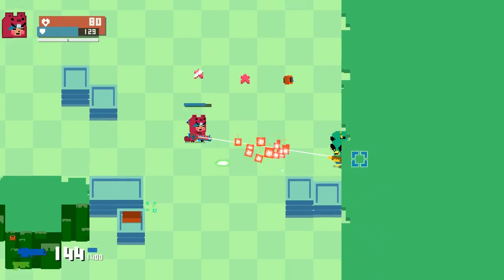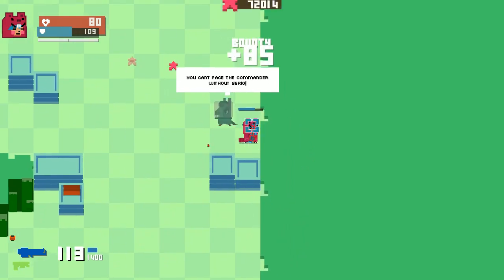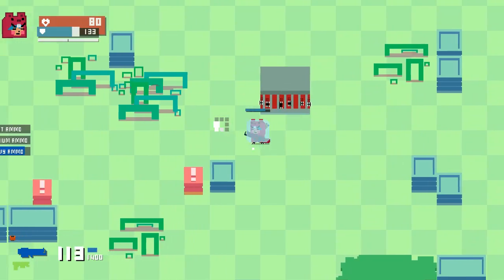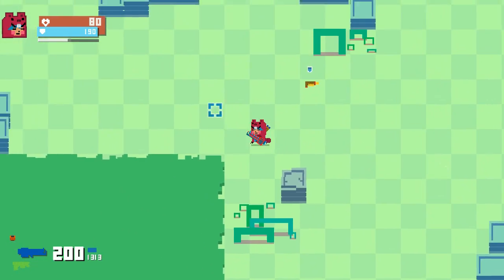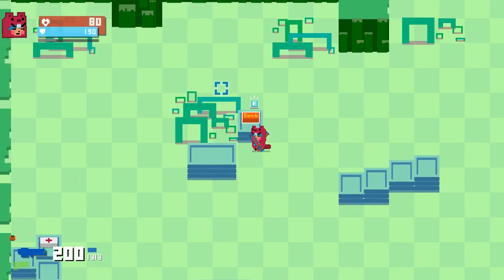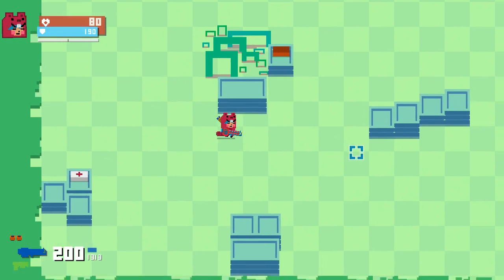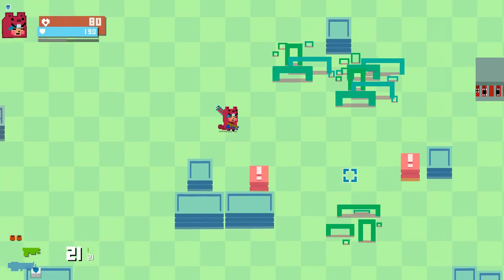Oh man, that was bad. Good. How much ammo does this hold? 300? 200? 200, okay. Taking our bomb. Don't need health. We still get the bonus from our overshield. So that's good.